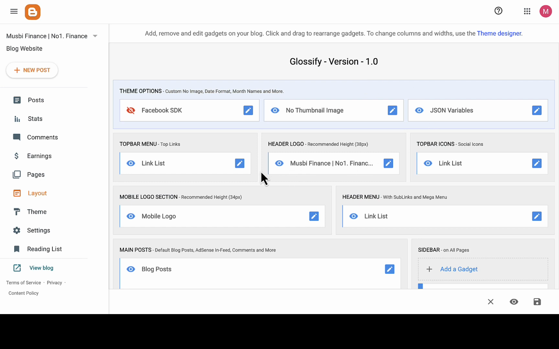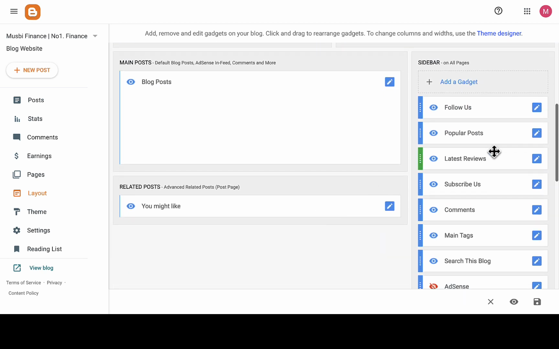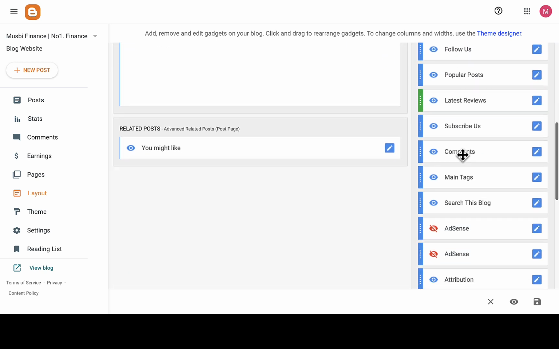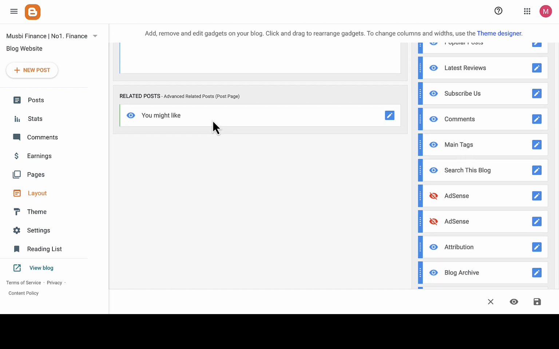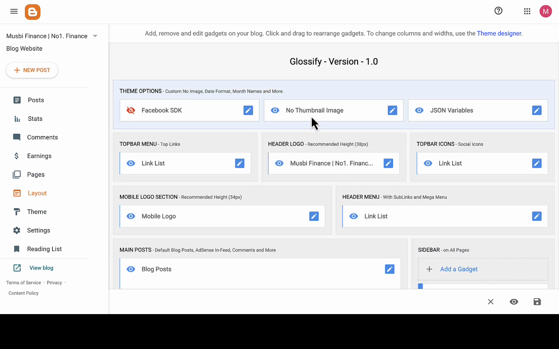You can see this layout I've already changed from how it looked before. Mobile logo, blog post, you can see all these side features: posts you might like, follow us, about us, logo. I think this is the logo.